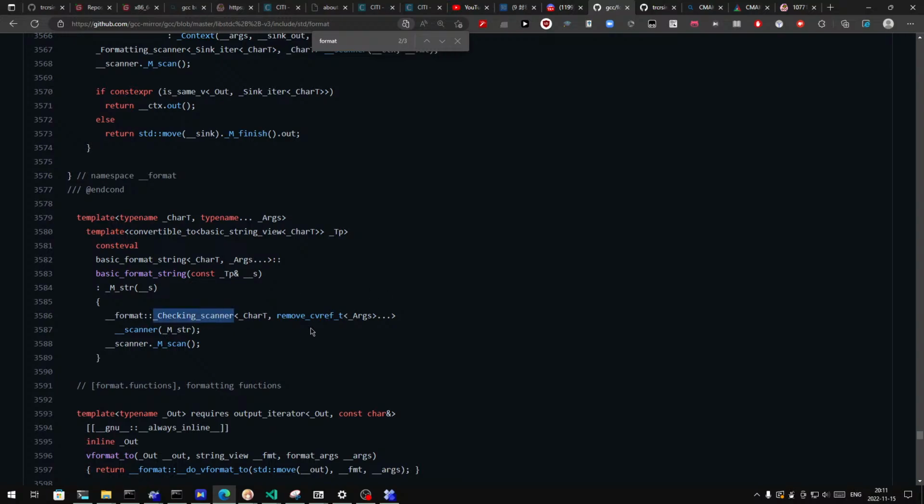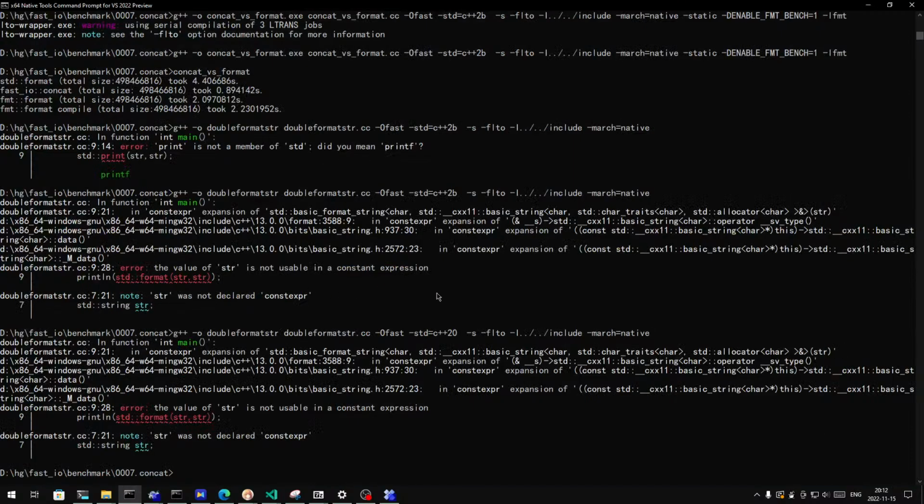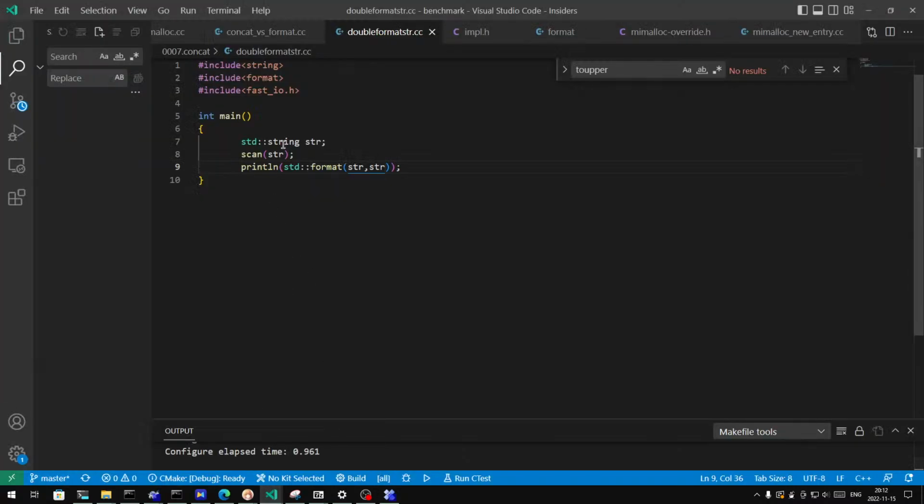Okay. Checking scanner. Oh, basic format string. So it's no longer the type here, it's the checking format string. Then it's not usable in a constexpr expression. Hey, what happens if I use string view?